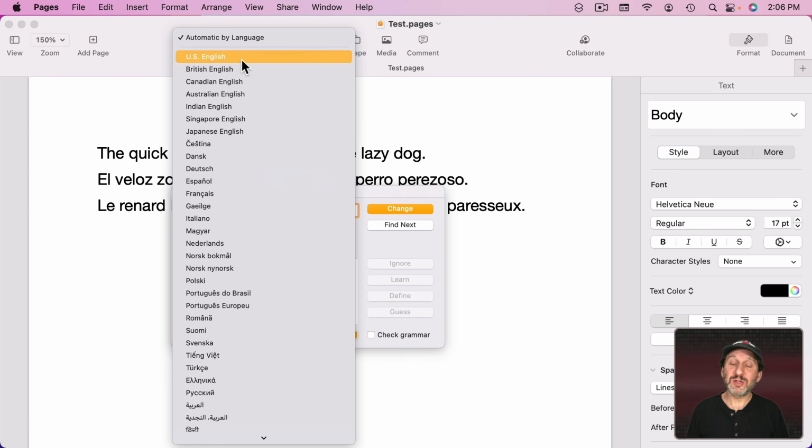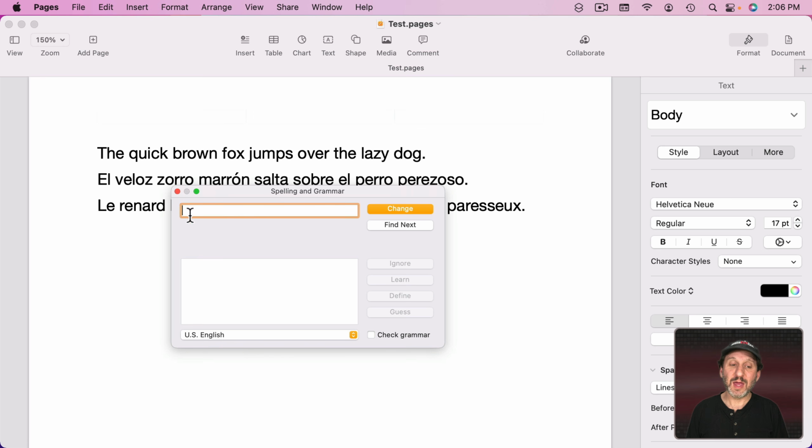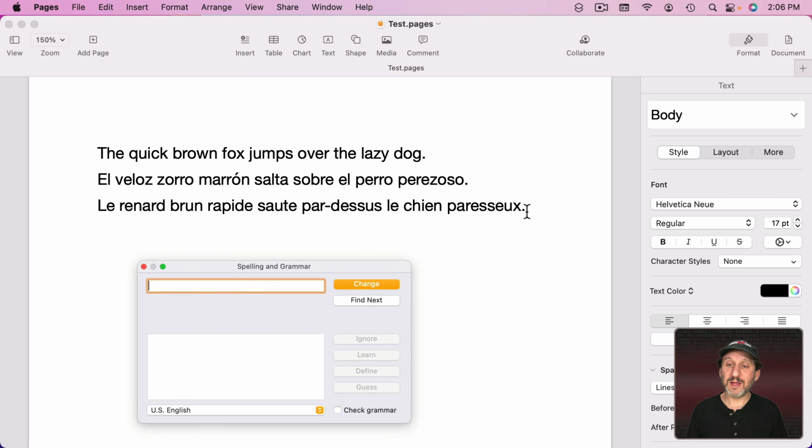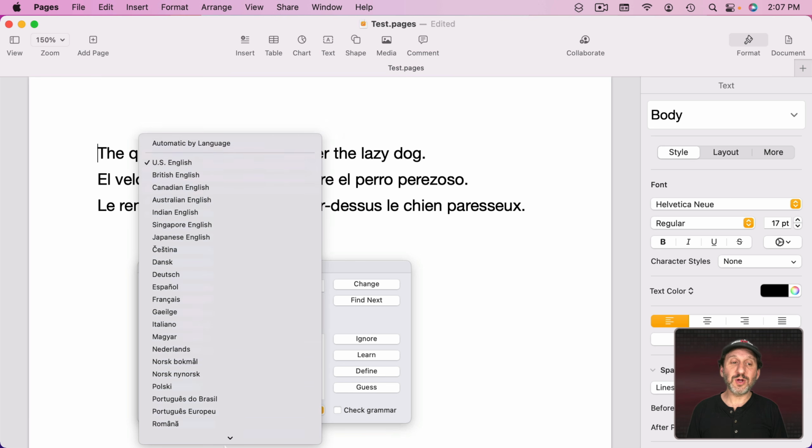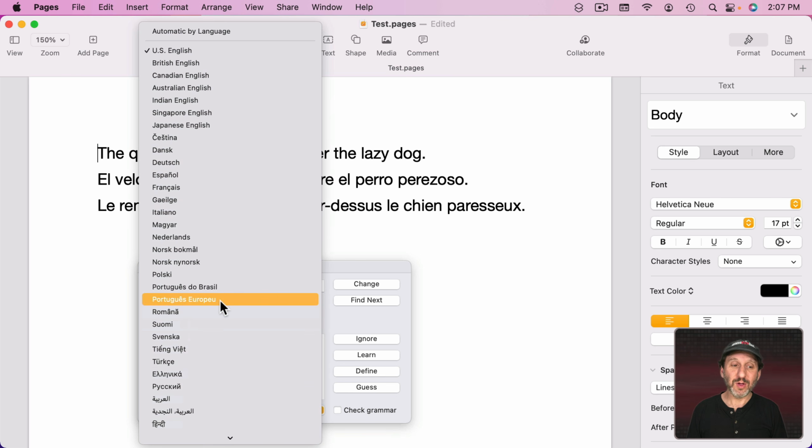On the other hand, you could choose a specific language, and then when you do, spell check will then go to that language. Now it's not going to do it right away. You have to kind of prompt it by typing something. So you can see by typing something in that paragraph or this paragraph, it figures out that there's something wrong. So you can only choose here either one language or automatic by language in Pages.